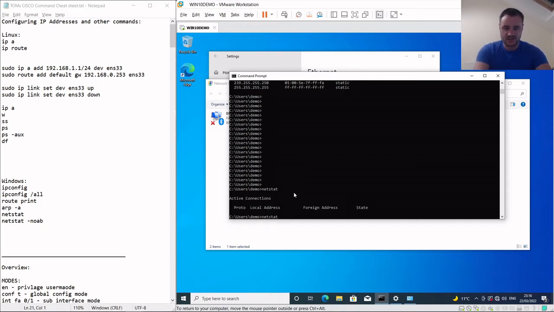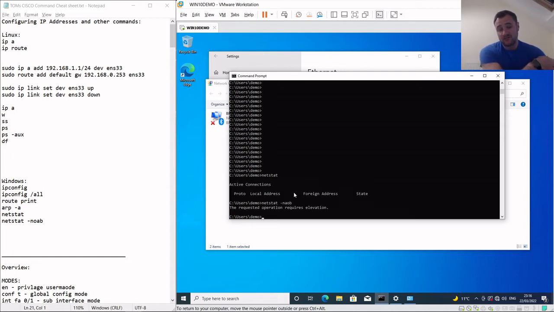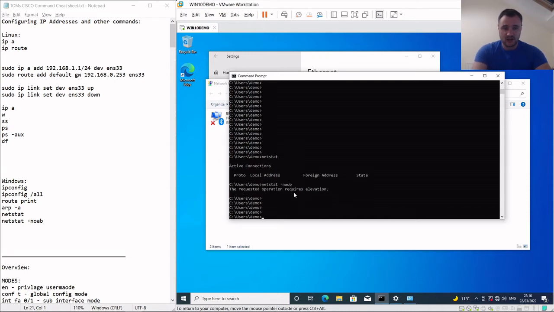An extended version of this is -naob, that requires first of all to be on as administrator because I'm looking at processes then. So those are really a few of the commands that you can run yourself on your own laptop. I'm just on as a very basic user at the minute. So if you want to run them, you're more than welcome to.